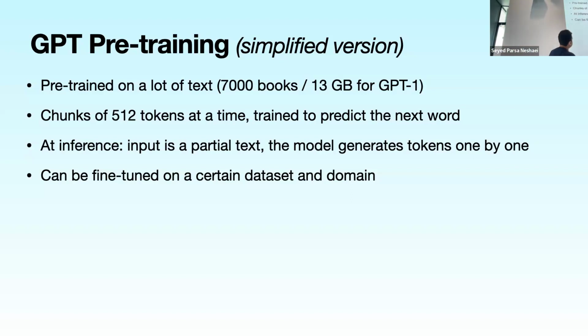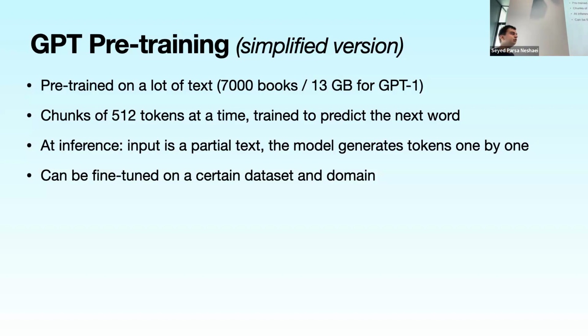And by the way, GPT can also be fine-tuned on a certain data set and domain. For example, GPT-1 was trained on 7,000 books, but imagine we want a model that helps writers write drama books, like drama stories. We can specifically fine-tune this model on 100 drama books that we have, because maybe we can't find 7,000 books, since you need to buy all of them and there are permission issues. But imagine we have 100 drama books. We can fine-tune the model only on drama books and expect it to output results similar to drama stories.